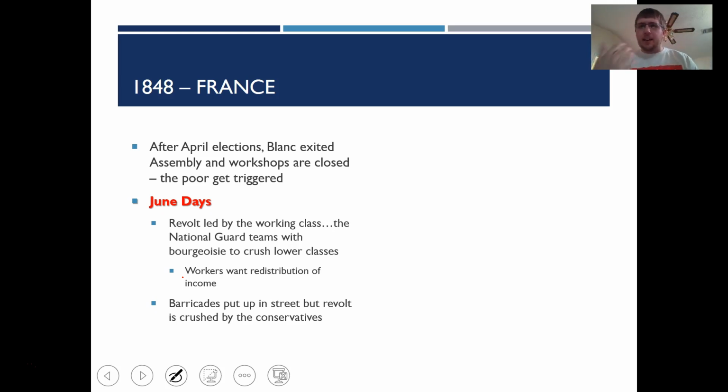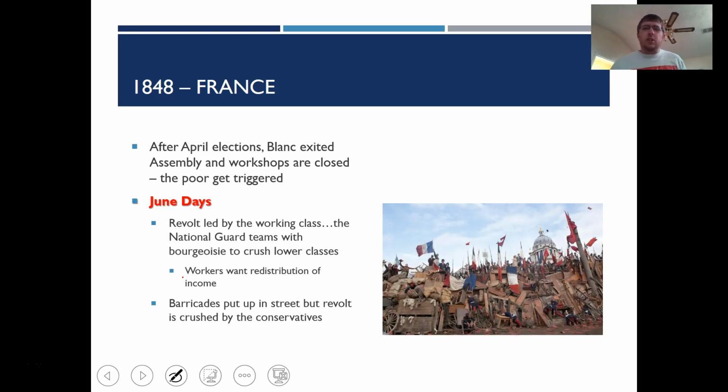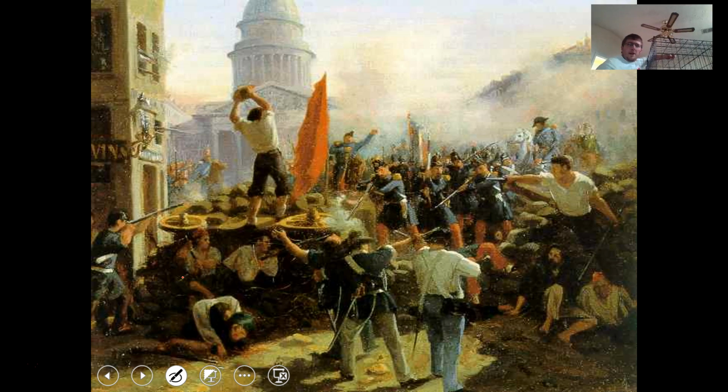Now, what happens here, and this is kind of a visual of revolution, is that in the course of this revolution, the lower classes, while revolting, you see it a little bit earlier, 1830, 1832 as well, they throw up barricades in the street. So what these are, if you know Les Mis, you're really familiar with these, is you take any random pieces of furniture you can find, and I'm looking for that, but I'm struggling to find anything. You know, here's Piper's dog pen. Maybe I can. Okay, so like here's where Piper stays, right? So what you want to do is take all the random furniture you can find, okay?